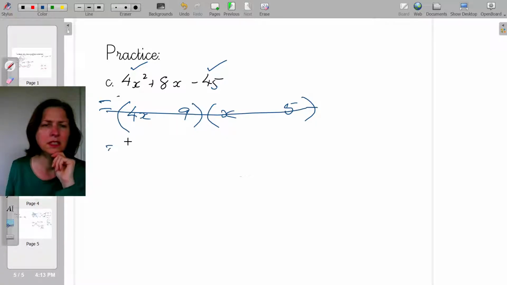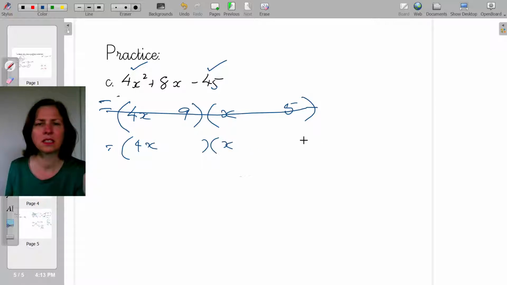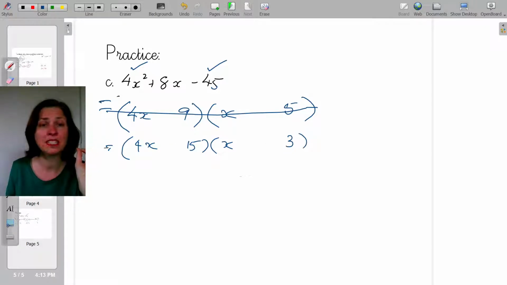Okay, so let's try with the 2x and the 2x. I don't want the 45 and the 1. Oh no, let's try with the 15 and the 3. 4x and the x. The 15 and the 3. I don't want 15 times 4. It's going to be too big. So let's try the 15 here and the 3 here. That's going to give me a 15x, and that's going to give me a 12x. That's not going to work either because they're only 3 apart. The difference between that is 3. So it's got to be the 2x and the 2x.